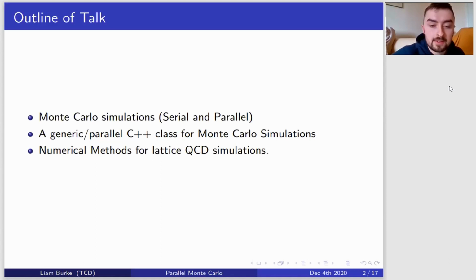What Monte Carlo simulations are is a very general class of methods which allow us to study the properties of field theories on computers using numerical methods and random sampling techniques. So I'm going to use the Ising model as a simple example to talk through the nuts and bolts of a typical Monte Carlo simulation.